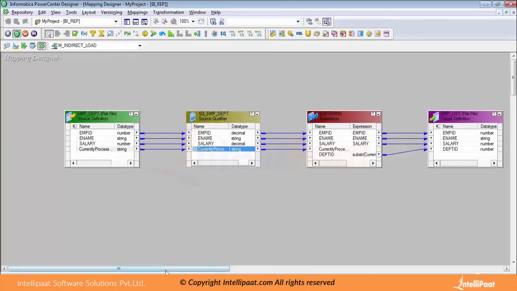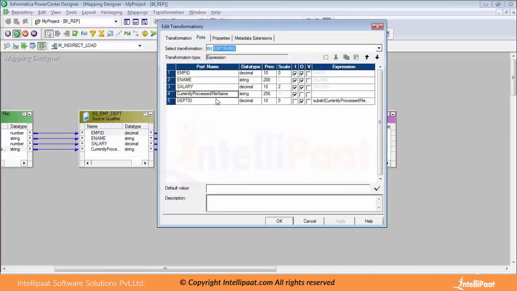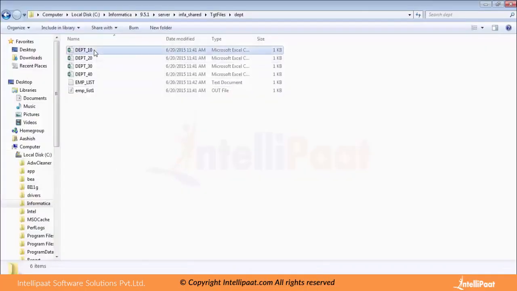This is just a simple mapping. What we are doing is we are just loading these three columns, EMP ID, name and salary, to the target, but we have put some special logic for this flat file. Now what will happen is, when you read the source file name, it will not come as just a name. We are reading department_10.csv, so it will not come as dept_10.csv.